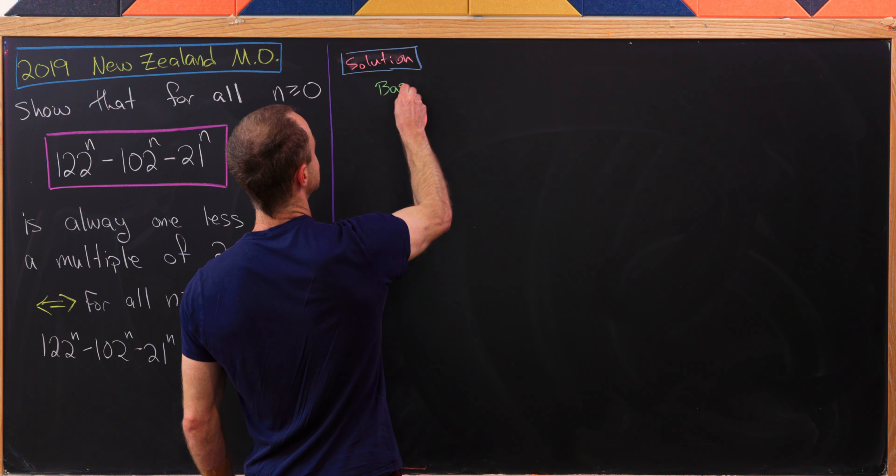So now let's see if we can do some simplification. So notice I have 122 times 102^k and I have 102 times 102^k. So I can think of those as like terms. So I take 122 of them and I subtract 102 of them. Well, that pretty clearly leaves me with 20 of them left over. So I have 20 times 102^k. And now let's play that game again with 122 times 21^k. And then down here I have 21 times 21^k. But that means I have 122 of them. I'm taking away 21 of them, leaving 101 of them. So that'll be plus 101 times 21^k. And then, of course, I have left over this last term, which I get from distributing this 122 onto negative 1. So that'll be negative 122. And this is all happening mod 2020.